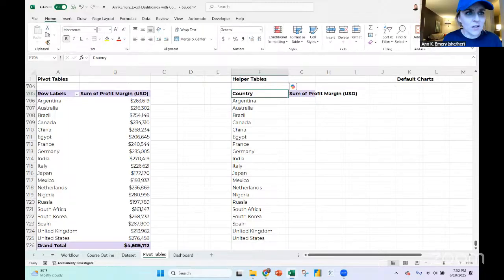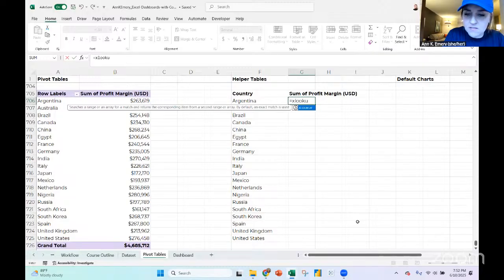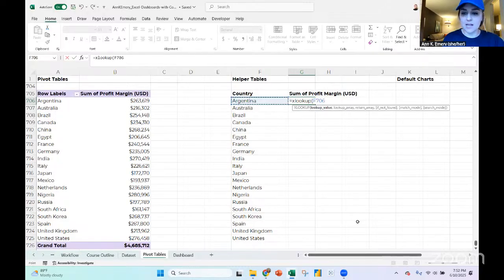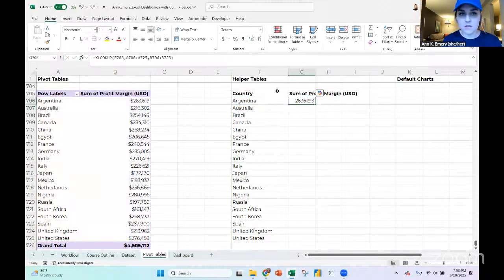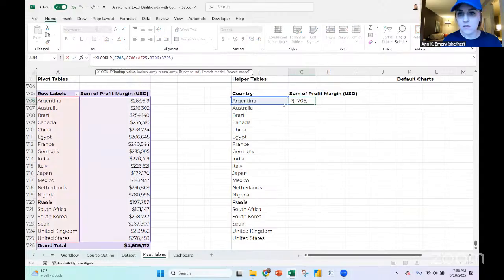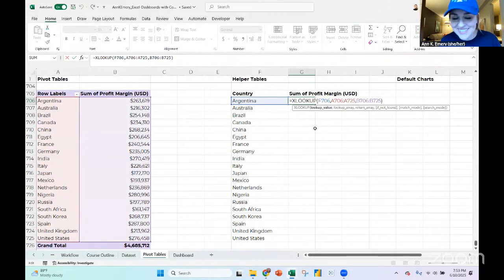And then we're just going to do a lookup. Isn't this as simple as a lookup? XLOOKUP, INDEX MATCH, a simple lookup. We're looking up that name in this column, and then returning this profit margin. Does it matter if these are sorted? No, because I'm going to map them. And add some dollar signs all around. Well, maybe I'll do counts.